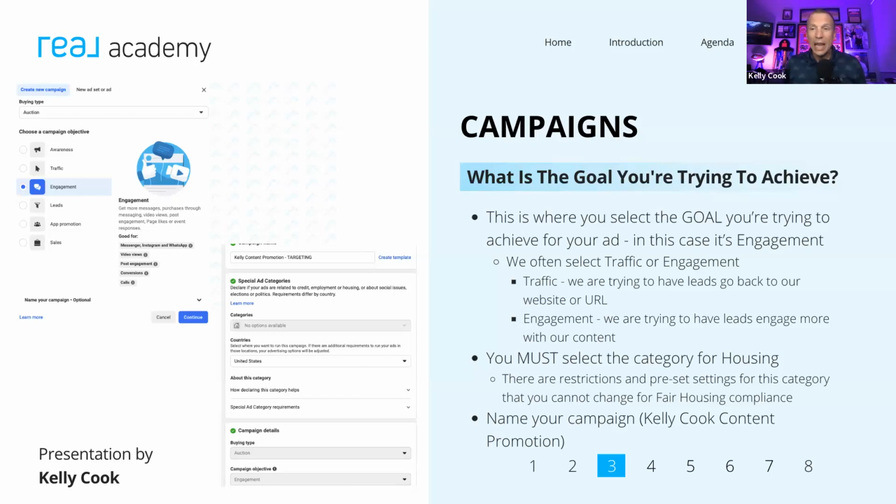So again, we like traffic and engagement. You can do other things as well. You can do leads. Leads is interesting because under leads, typically they'll squeeze the people when they say, yes, I want to learn more. They click your ad on Facebook or Instagram. It'll pop up a squeeze box, landing page, if you will, already built into the Facebook, Instagram system.